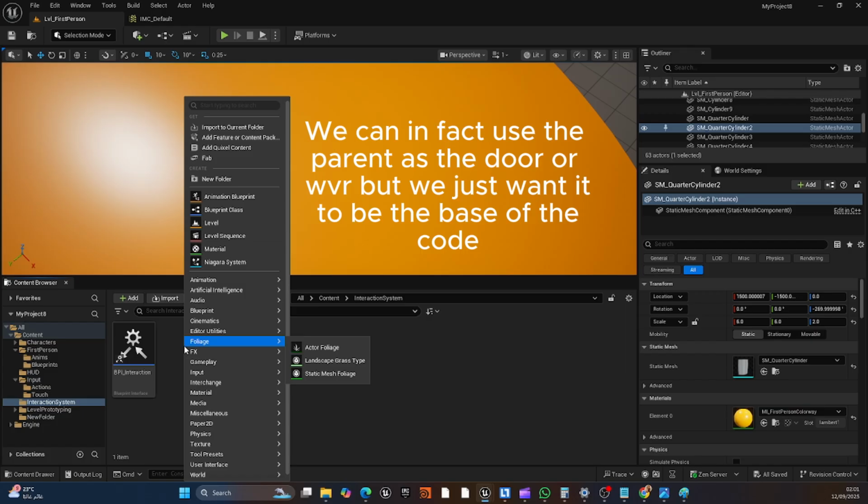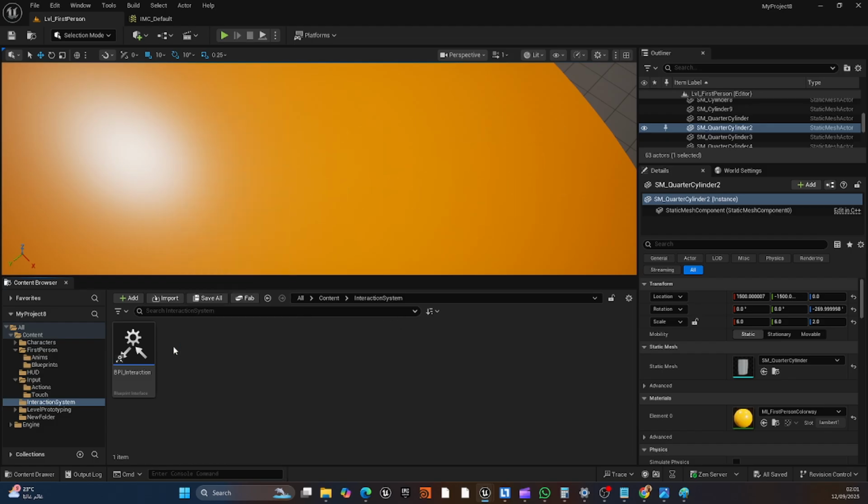We use the childs of it. We create childs, and these childs are going to be the door, the cups, or anything. And the master actor blueprint class has the common properties among all of these actors. You have to put all of the stuff you put inside of the interact in the blueprint class actor base; it must be common among all of the interactable items you have.